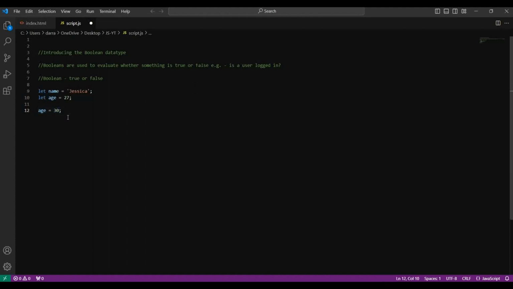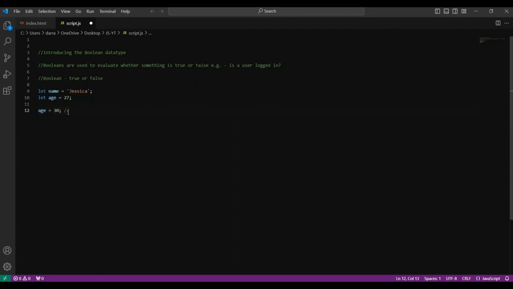Remember, if we want to assign some sort of value, whether it's a string or a number or even a Boolean, we know we use the assignment operator, one equal sign. So if I wanted to check if age is equal to 27, if I write age is equal to 30 with just one equal sign, I'm not doing a check to see if age is equal to 30.